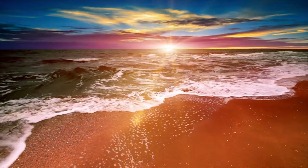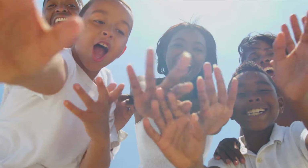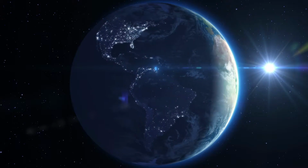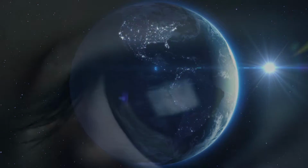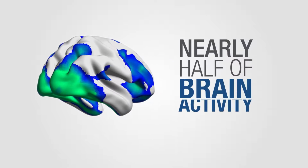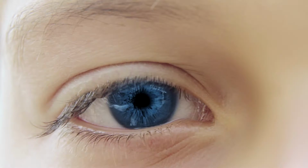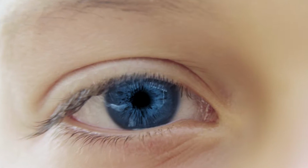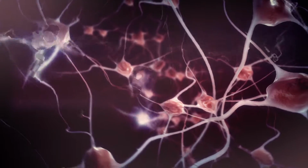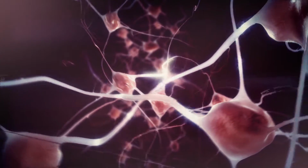Seeing is believing. It's a simple phrase that speaks to how much we rely on vision to experience the world. But vision itself is far from simple. It's a complex process that some estimate accounts for nearly half of the activity in the brain. Ironically, it's a process that scientists can't see well in the living eye, which is an obstacle to developing effective therapies for vision loss. But that's about to change.